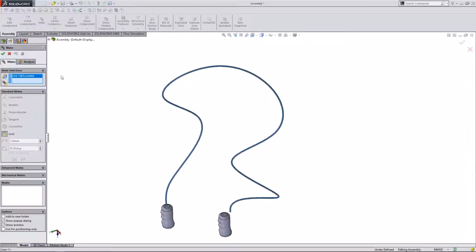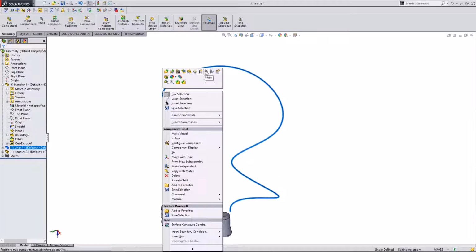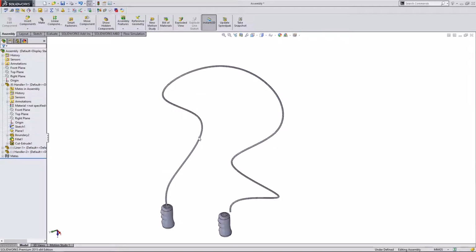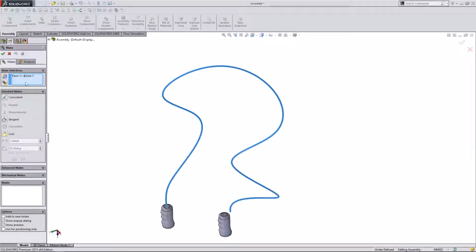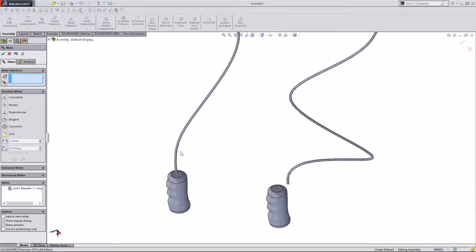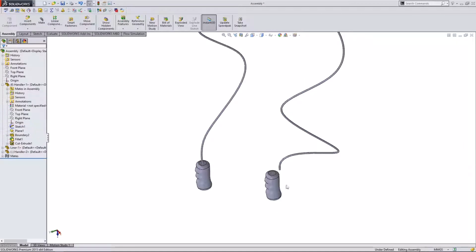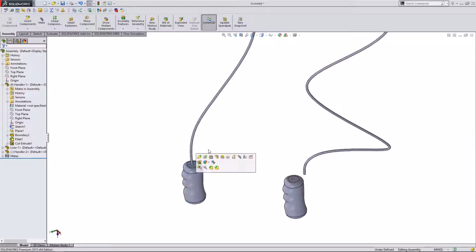I just need to select it here. That's going to be very helpful because by locking it in place, we can stop it from moving around and kind of annoying us, messing up our flow here. So I'm going to mate this actually to our first part that we made. Oops, delete that. So the lock is between this part and this part. All right, that's fine. So if I try to drag it, it's not going to move. If I try to click on the part and move it around, it's not going to go anywhere.